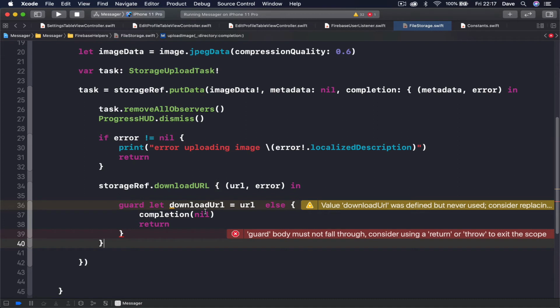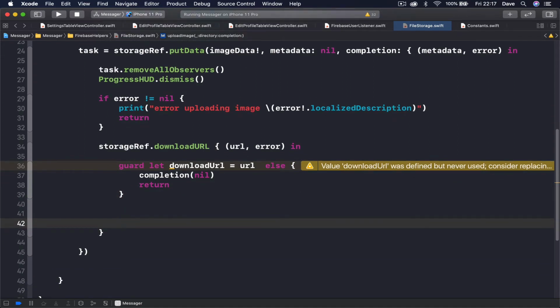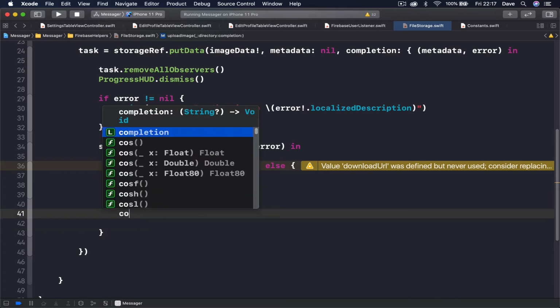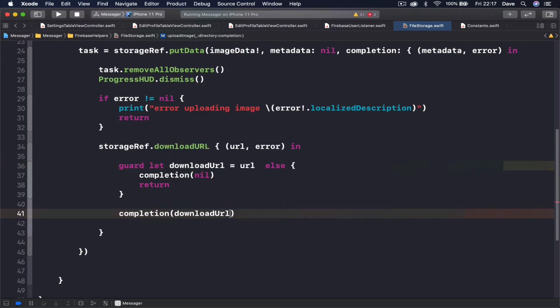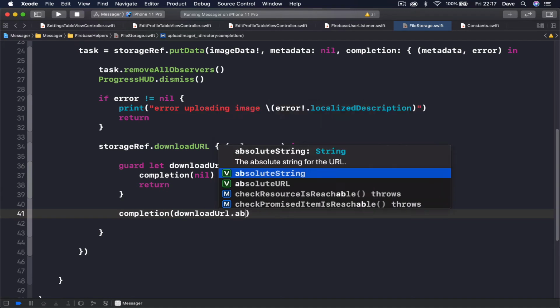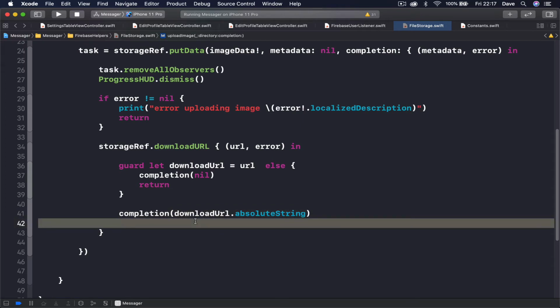So we want to exit our function if there is no download URL. If, however, there is a download URL and we don't have any error, I want to pass it to my completion handler and call it downloadURL dot absoluteString. So this will provide us with the link where our file was saved.